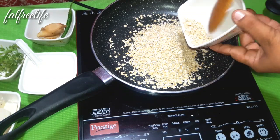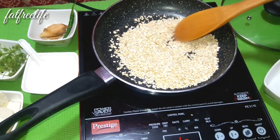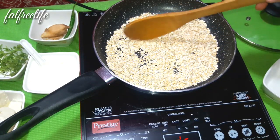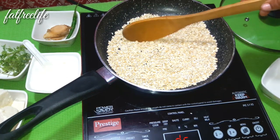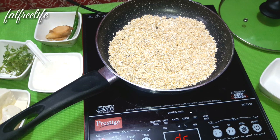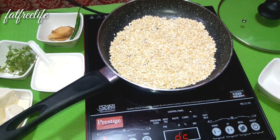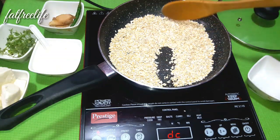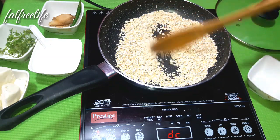oats for a few minutes so that they become more crispy and more tasty. You don't have to toast it for a long time, just for a few minutes, like this, and saute it for a few minutes, and then you have to take the grinder and just grind it. And then we'll use the oats powder to make our oats chilla.